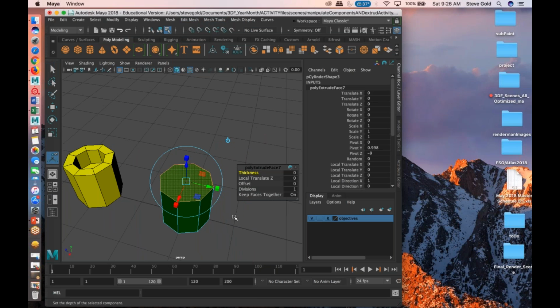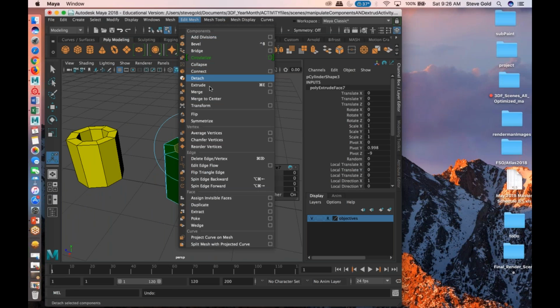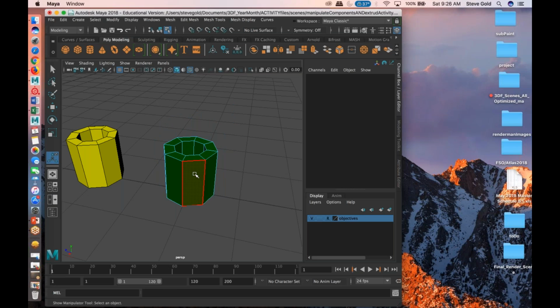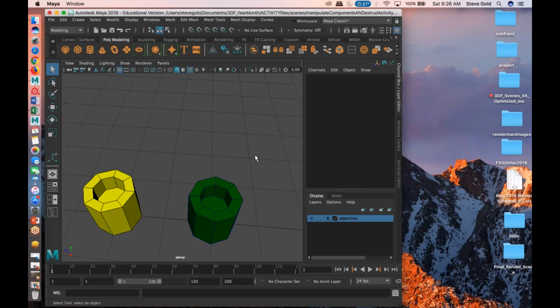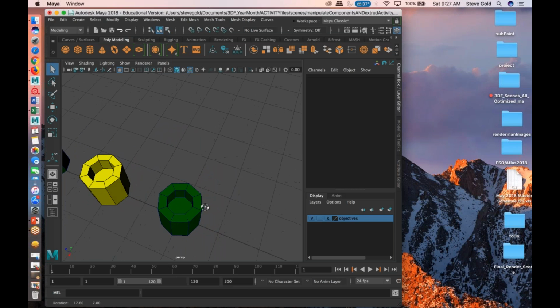Hold Control, manipulate the blue axis so it moves in on the Y and the X at the same time. And then, again, you don't just push it straight down. There's a little bit of a lip up here. So what I'm going to do is an additional extrusion, Edit Mesh, Extrude, and push it down in. And then now I have a more jar-like appearance. All right, so not so bad.